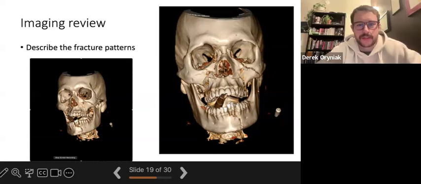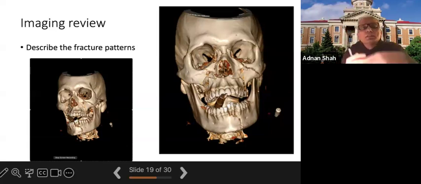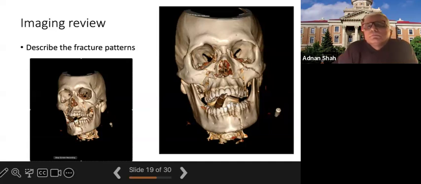Yeah, it's not a significantly displaced NOE fracture. Not you, Derek. Okay, sorry. So just give me the access for all the fractures that you want to do. We know the intraoral ones, right? But just talk about the extraoral ones. There is a right ZMC fracture at the frontozygomatic. There's an NOE fracture. There are infraorbital fractures, both right and left. You can see that. How would you access all these fractures?